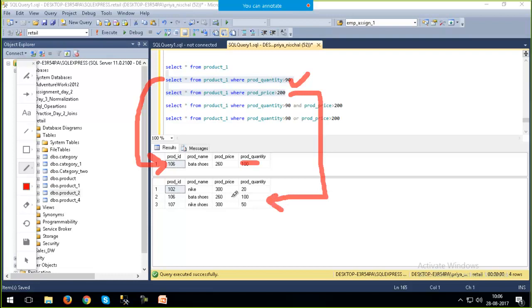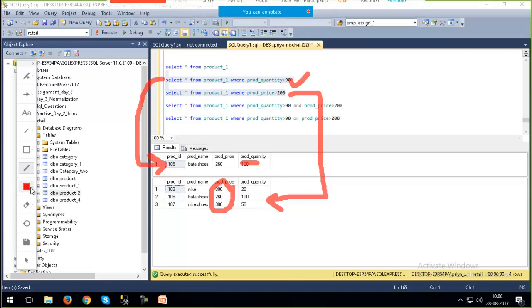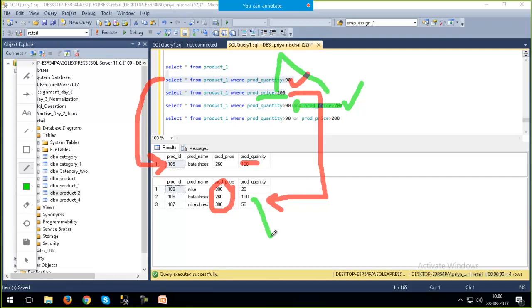All the products having prices above 200. And if I search for the product having quantity greater than 90 and price greater than 200, AND means both the conditions are to be satisfied. So greater than 90 and greater than 200 means only this one out of all three.